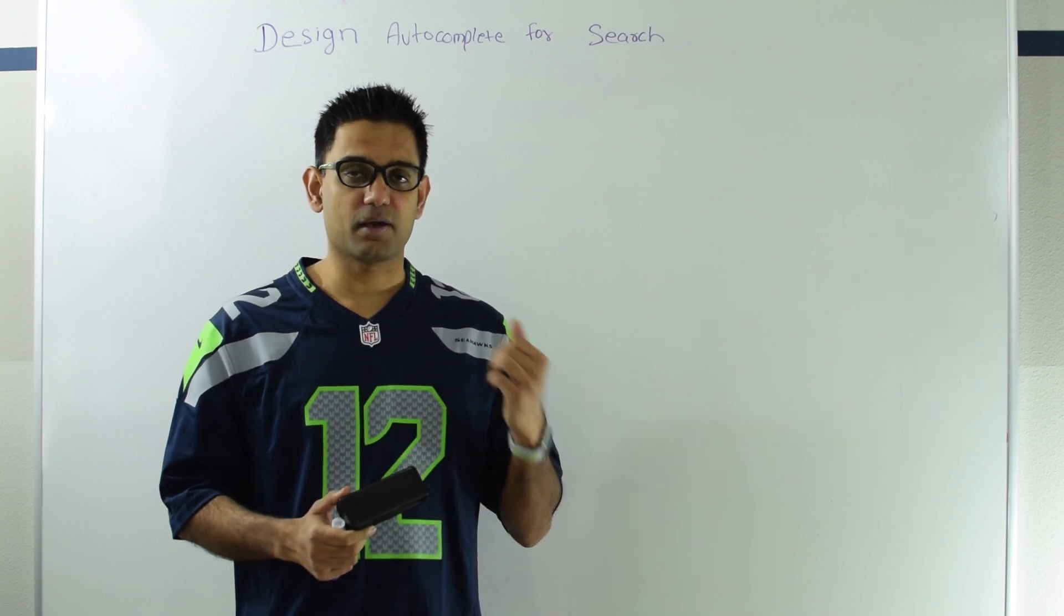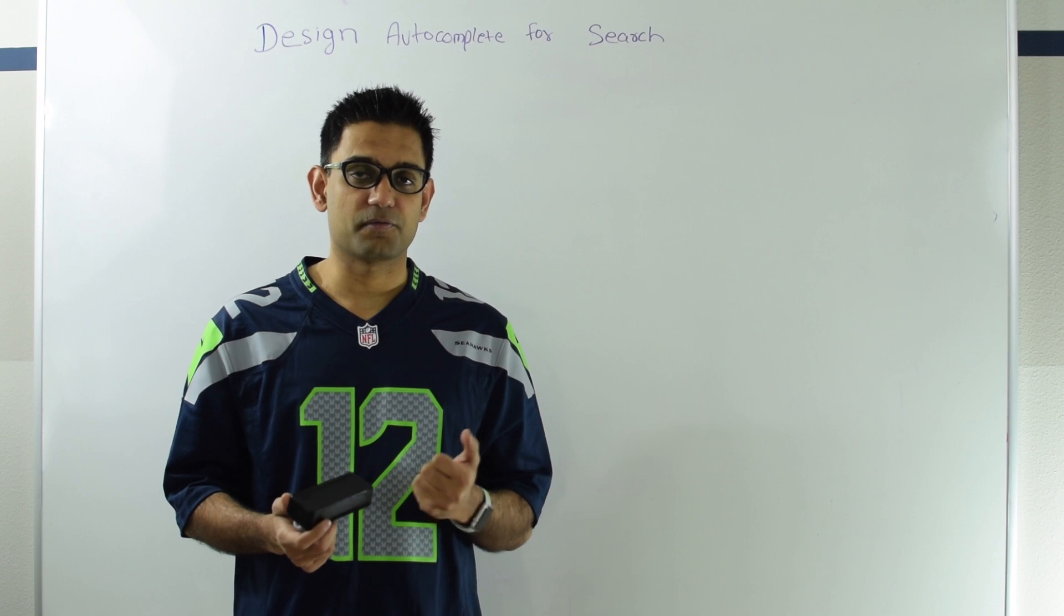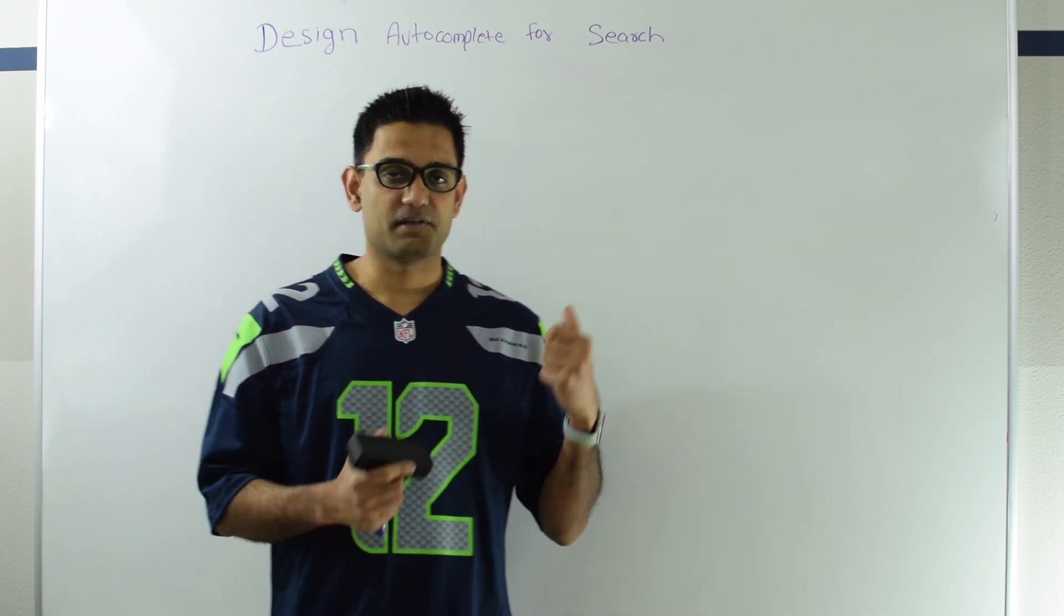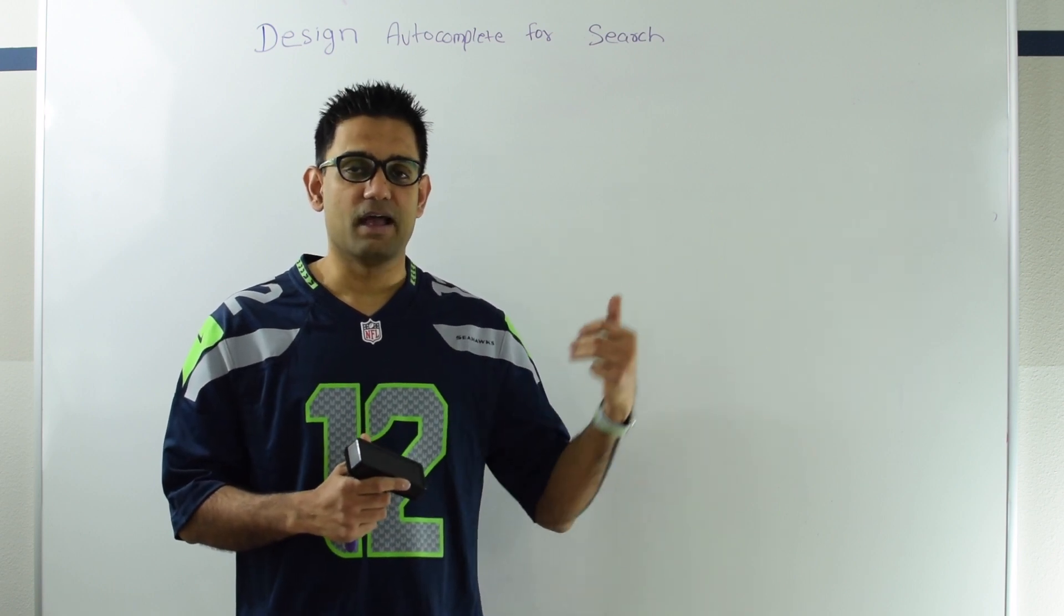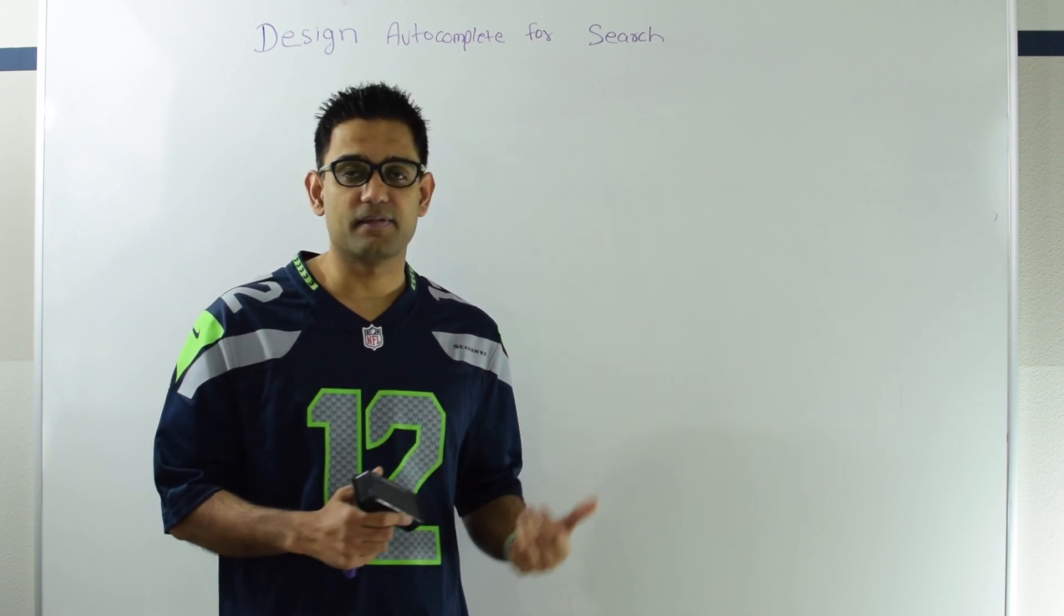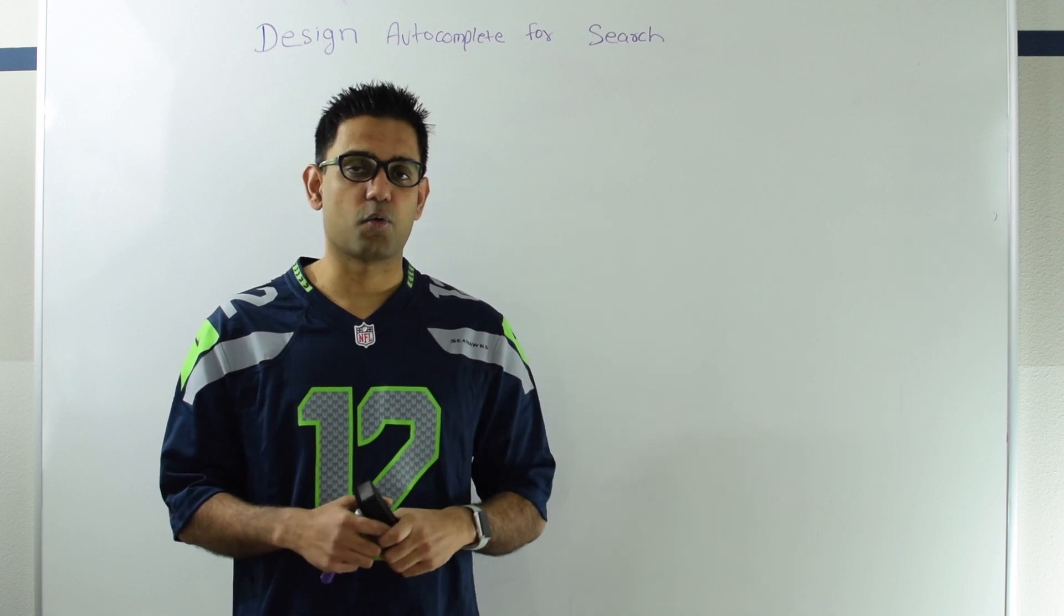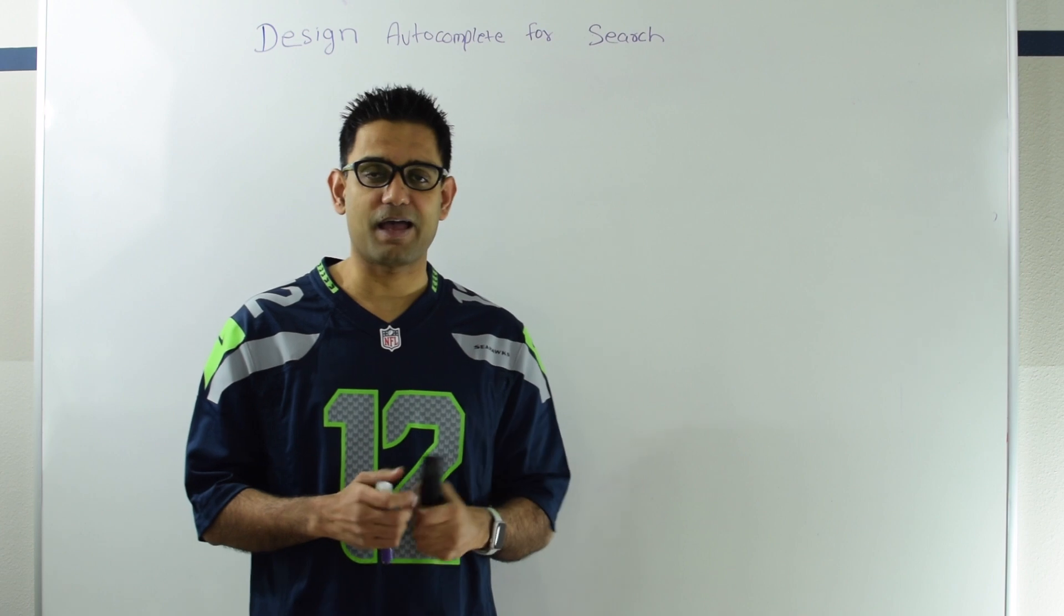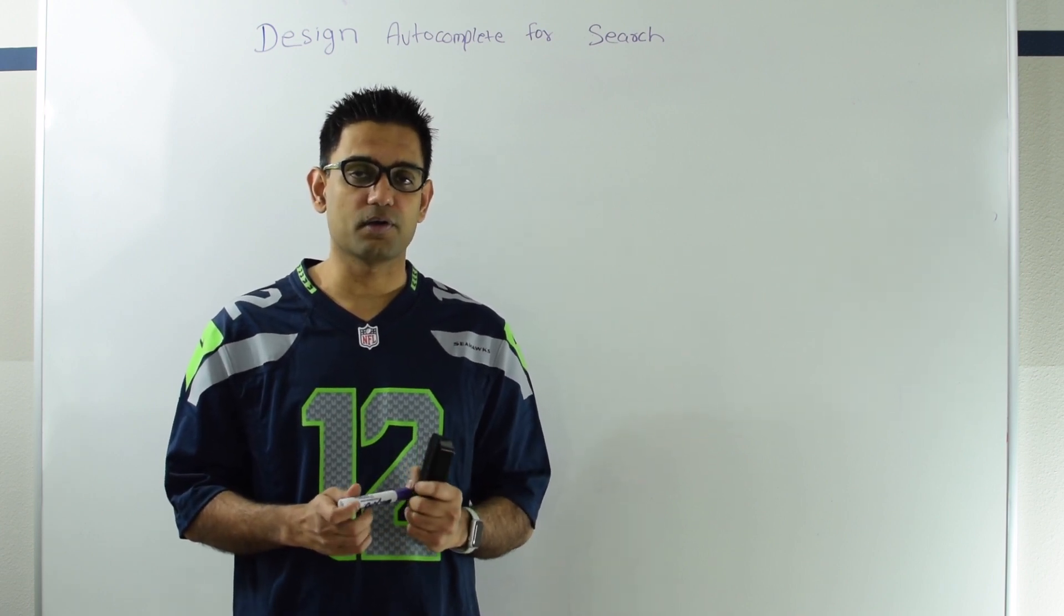Autocomplete in my mind involves two basic things: one is a request flow and one is a data collection flow. In the request flow, you get a prefix, you look into your distributed trie, and then you return results back to the user. In the data collection flow, you're getting a list of strings from a background process, aggregate them, and then apply them into the trie so it can be used to answer queries. If you don't know what trie is, I highly recommend watching my video on trie.